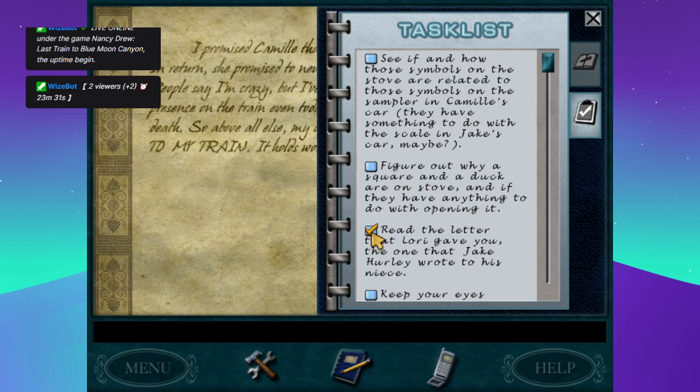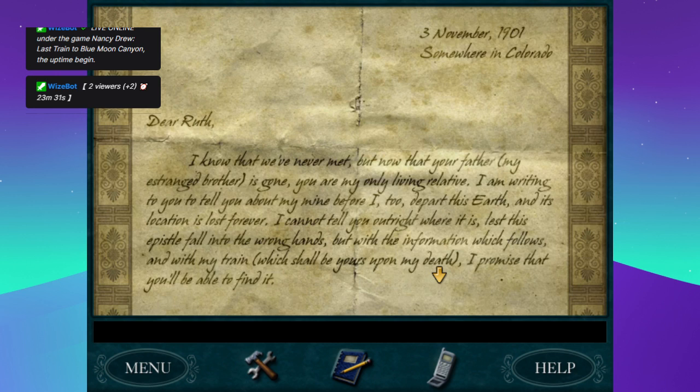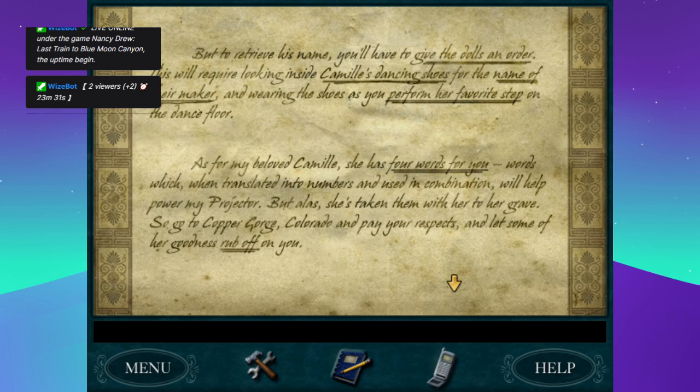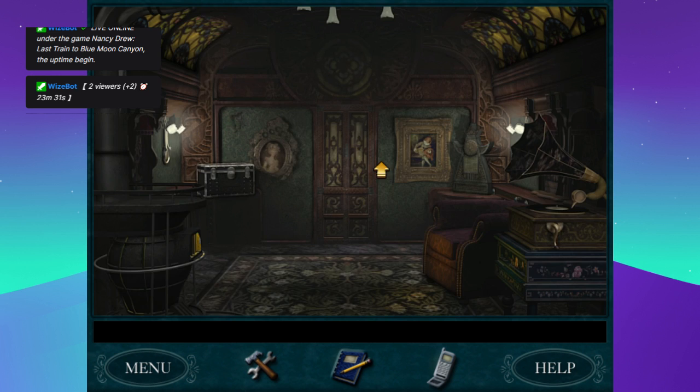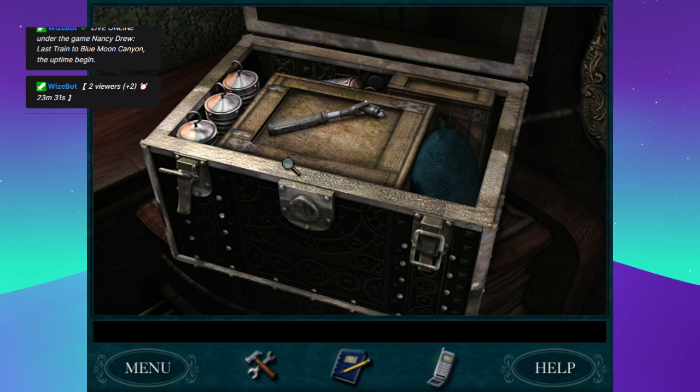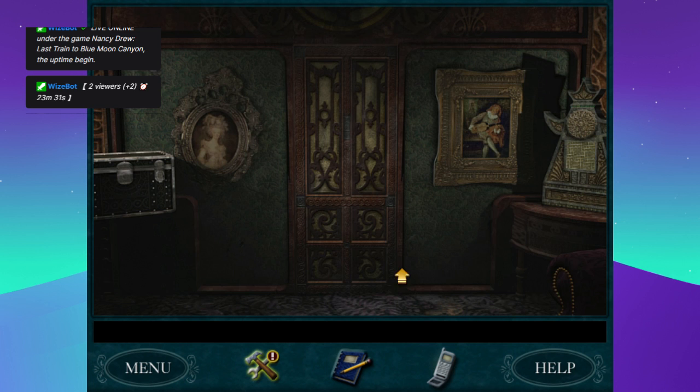Check. I can use this to open that grate I saw in Camille's car. I wonder if this has something to do with that list of cities Jake mentioned in his letter to Ruth.